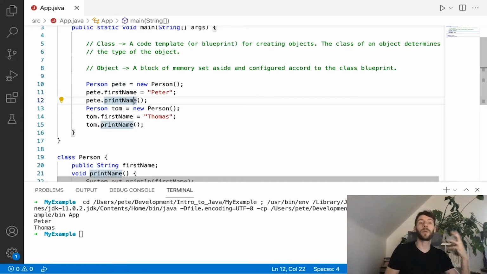So now the last thing I want to say about classes and objects is that a class is one thing, and from that one thing, you can create many objects, right? So one class can create many objects. That's a one-to-many relationship between classes and objects.